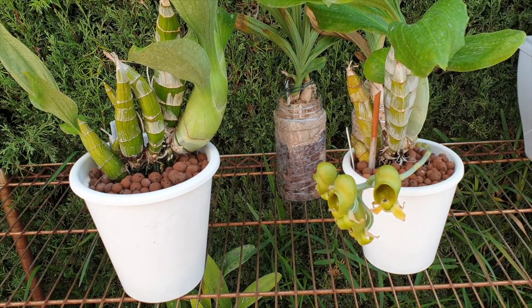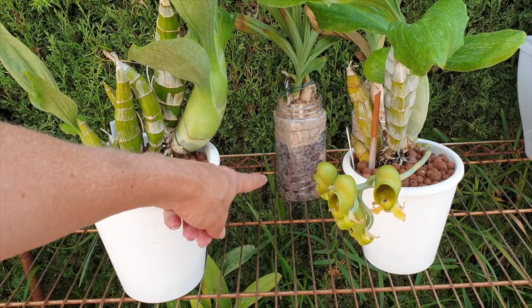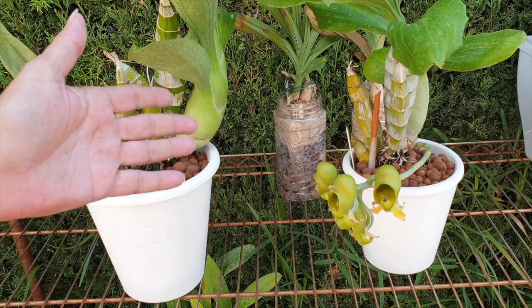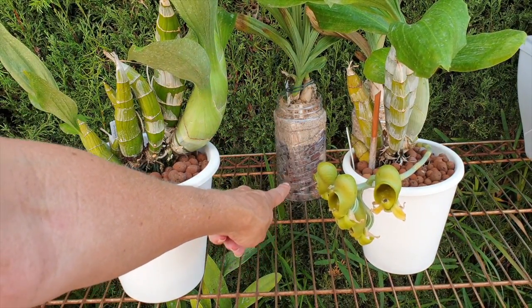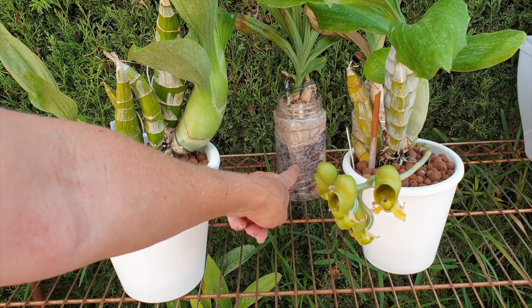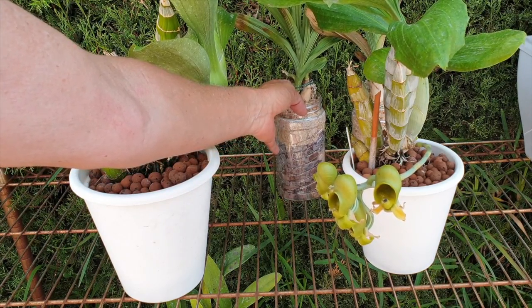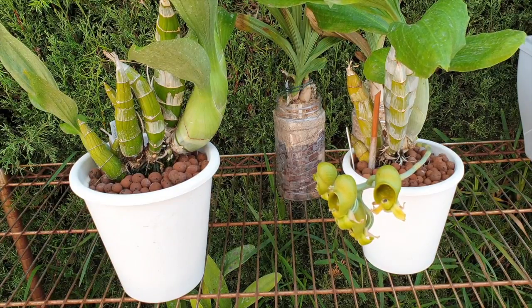There's a lot of detail with regards to Catasetinae. However, it is not that complicated. If you're not entirely sure, don't go with pots that you can't see the roots at. Go with pots, whether you use the PET method or any other media, Leca, just Leca will do fine, semi-hydro format. Watch the roots. Let them go all the way down, like all the way down to more than halfway of the pot. Don't worry about what's shriveling in the back. Let the growth leaf out a little bit and then start pouring water through.